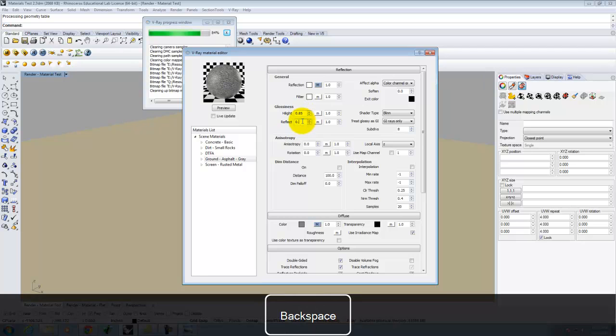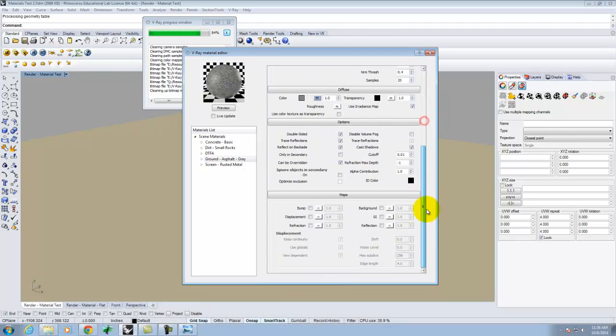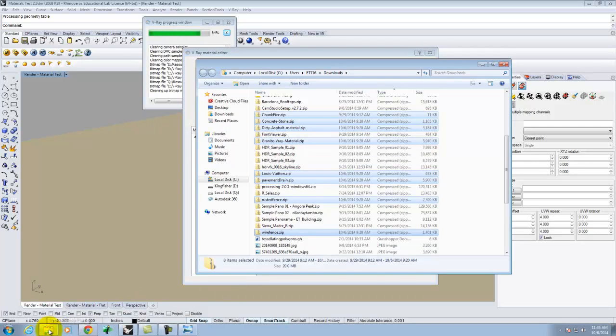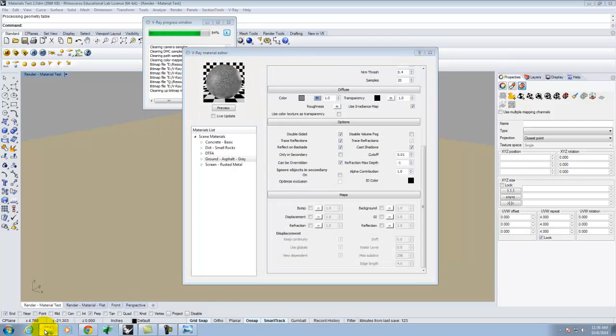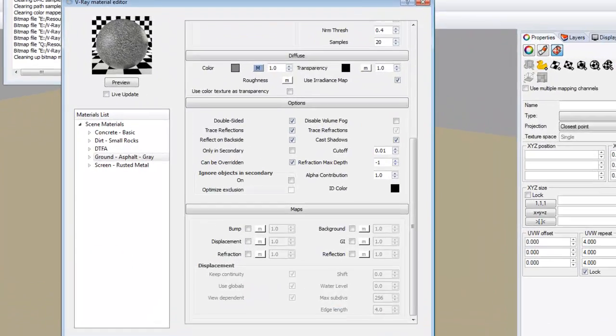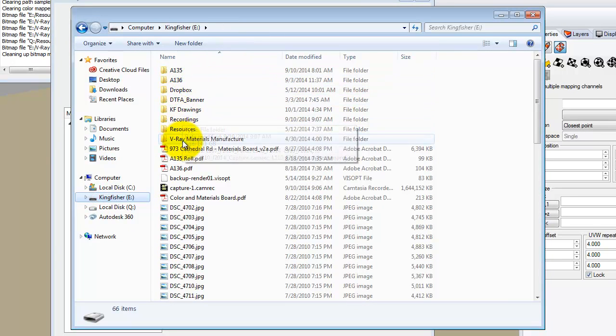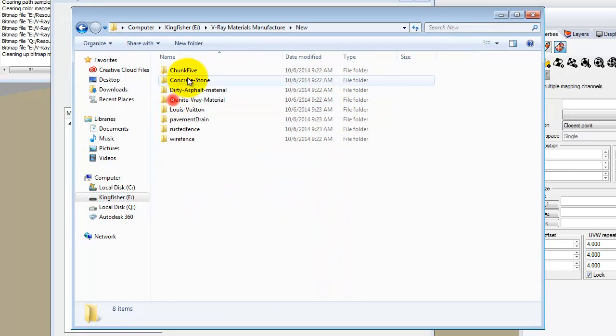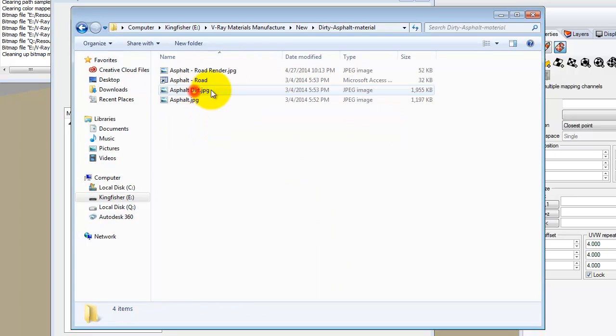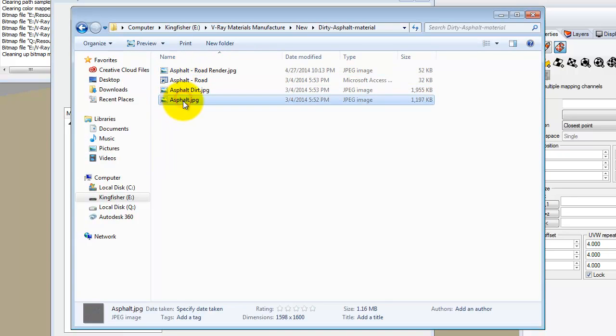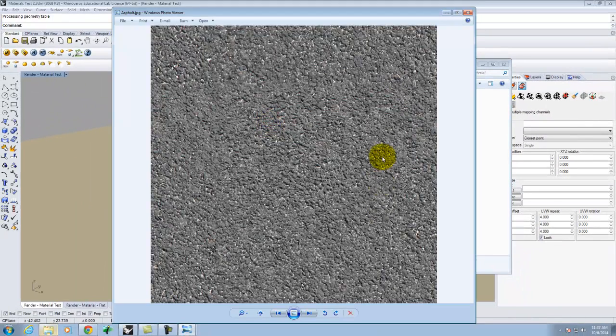Something like that. Now I also said I'd come back and revisit the mapping. And so in this case, hold on a second. Thought I had it open, didn't I? Maybe I was working with the dirty asphalt. And so let's see, all I had was asphalt by itself. All I had was this.